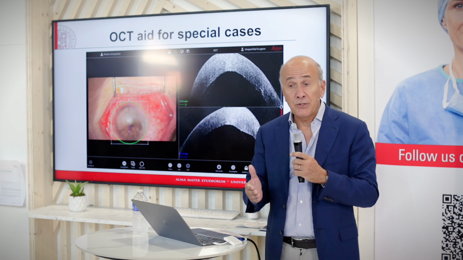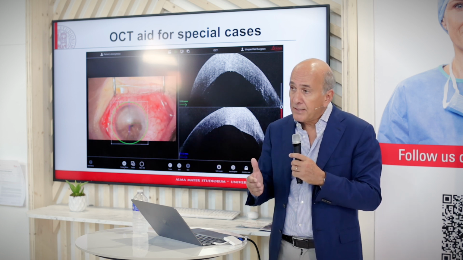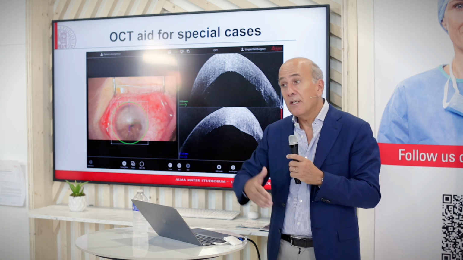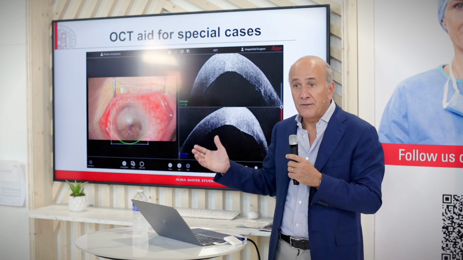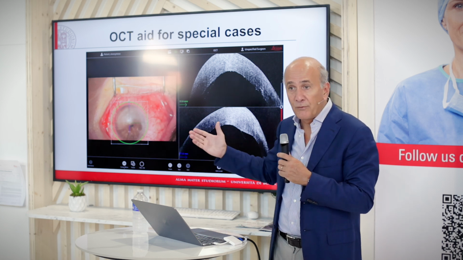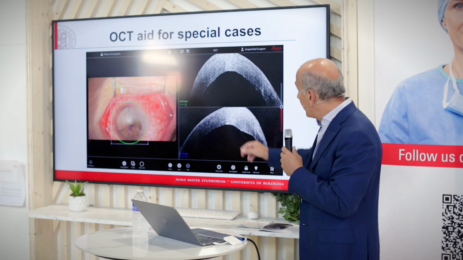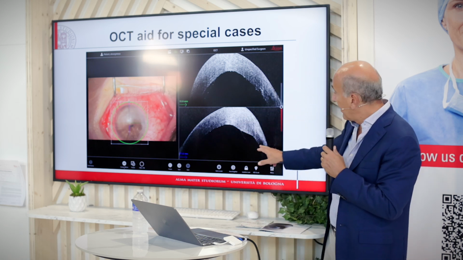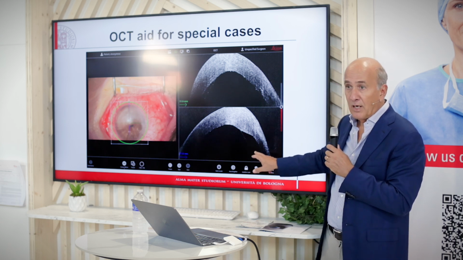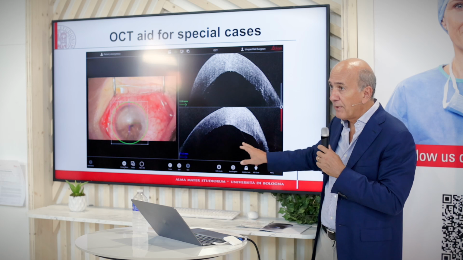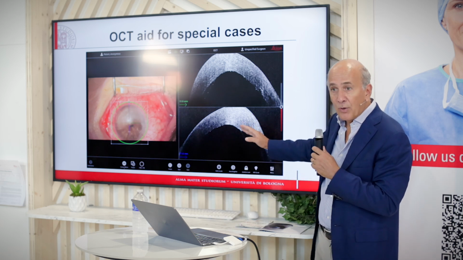And the reason is because this patient is the only eye patient, and had a bad experience with the previous keratoplasty in the other eye, and we didn't want to do a keratoplasty in this case. But of course, we wanted to solve the problem with the hydrops. And you can see from the OCT that the Descemet membrane is detached here. And so the solution for the hydrops is only to bring this layer back to the cornea.